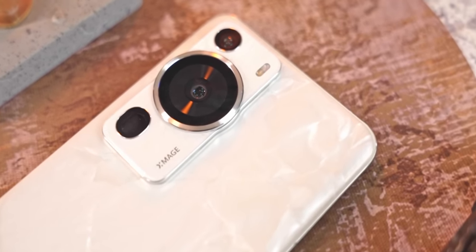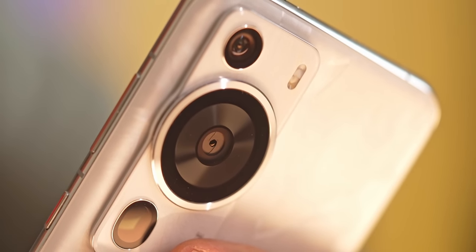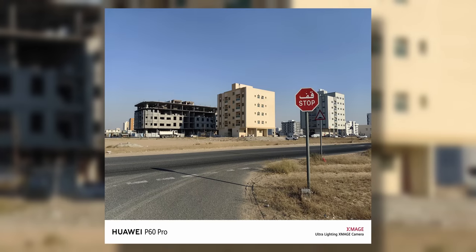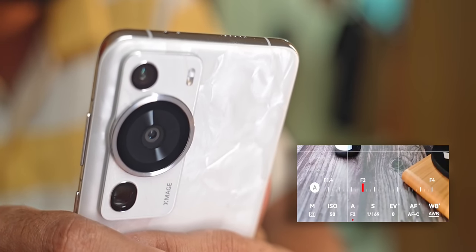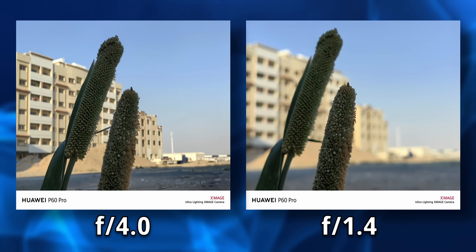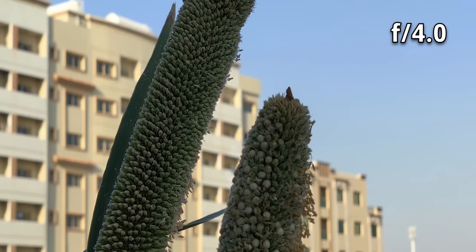The highlight of this phone — being a P-series Huawei — has to be the cameras. The primary is a 48-megapixel sensor paired with an optically stabilized variable aperture lens. It's not just that you can switch between f/1.4 and f/4 — f/1.4 is the widest aperture available on any smartphone camera — but there are 10 different aperture levels to choose from, offering a lot of granularity. The difference in aperture lets you decide how shallow a depth of field you need, and at f/1.4 the background blur is very strong.